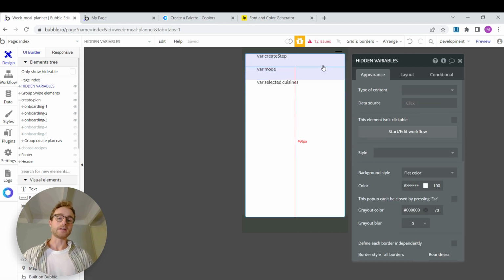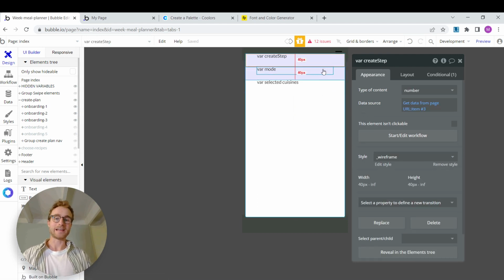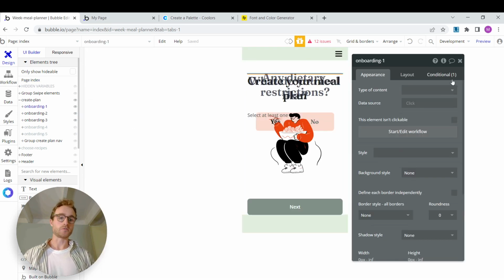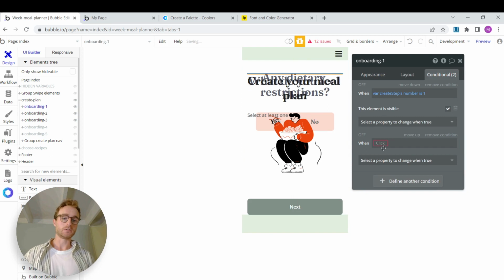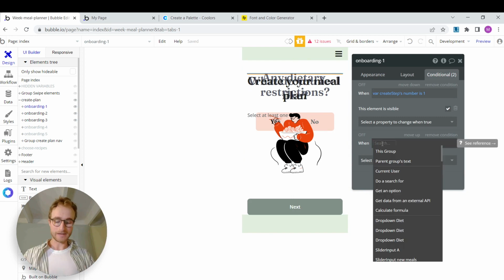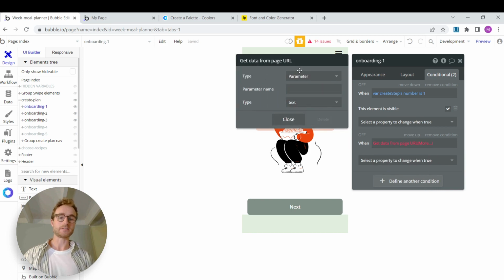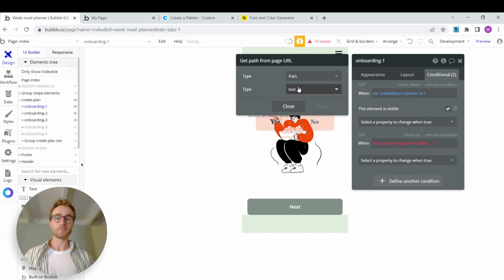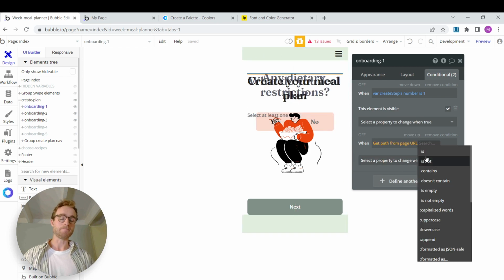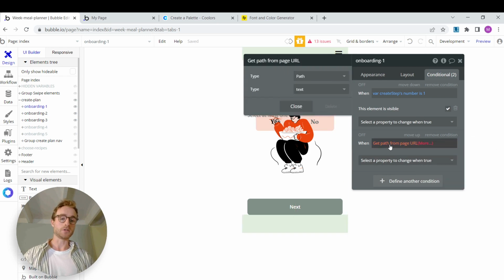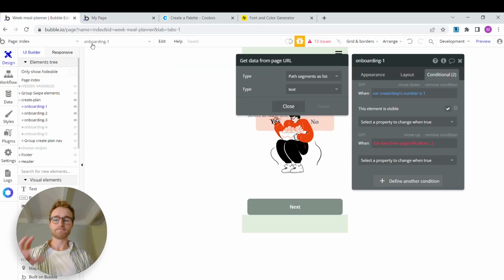And the benefit of doing this is that we're adhering to the DRY principle. So we're not repeating ourselves. So instead of in each one of these groups writing an individual condition where I say get data from page URL, and to actually set this up, I would go path, or no, sorry, I'm actually looking for path segments because I've got more than one.